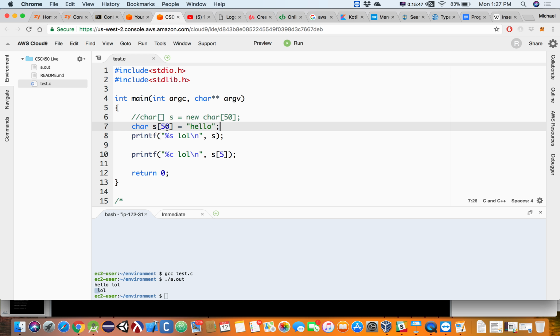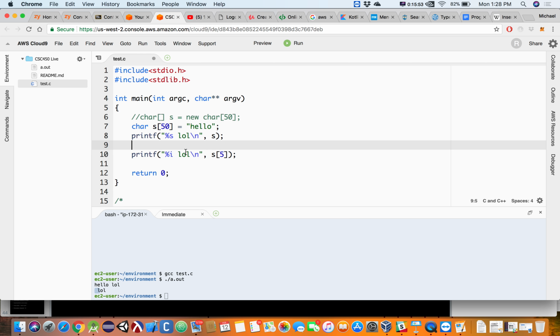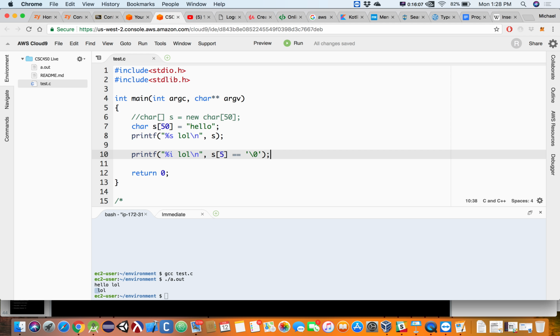So I'm going to go back in here, and I am going to print out an integer, a Boolean. And this Boolean is going to be whether or not bucket 5 is equal to the char \0. We couldn't see it out on the screen, but we want to know whether it's equal to that char, right? There's 1 for true.